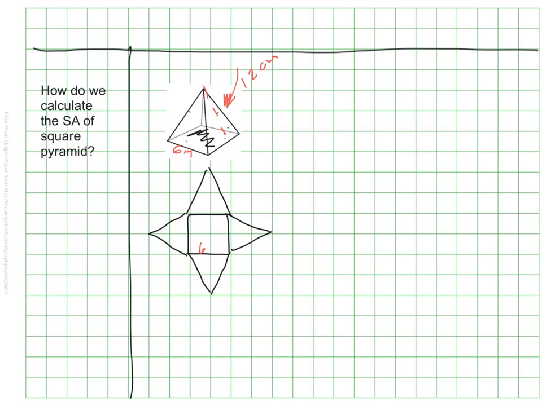So I know that this is 6 centimeters, and it's a square, so I know that this side is 6 centimeters as well. I can also tell from this poorly drawn line up here that the height of this triangle is 12 centimeters. And luckily for me, because this is a square pyramid, all four of these triangles are identical. Every single one of these is going to be the same. So if I find the area for one of them, I know the area of all of them.